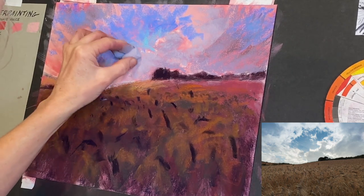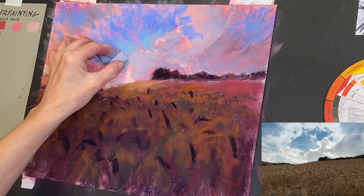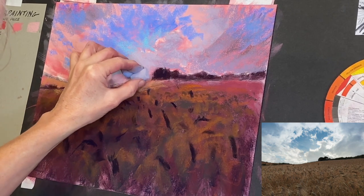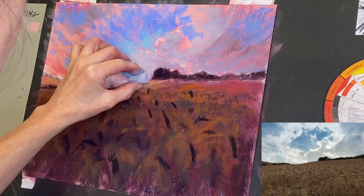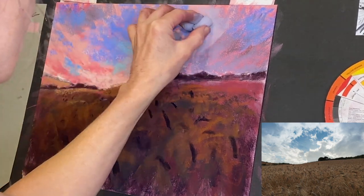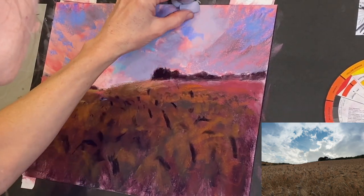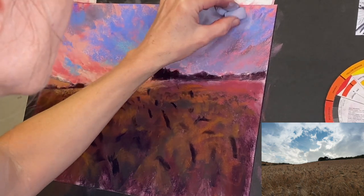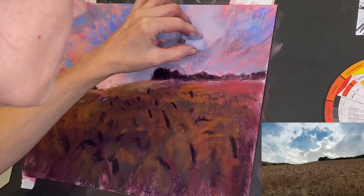And this is all real time, by the way. I decided to keep this last video of what's called the final painting all real time, so you can literally just examine what I'm doing. I can take my time and talk to you guys. And I think too, you'll be able to see that the pastels are indeed starting to blend themselves. I didn't have to come in with a blending tool, or rub so hard to make the background not show through.